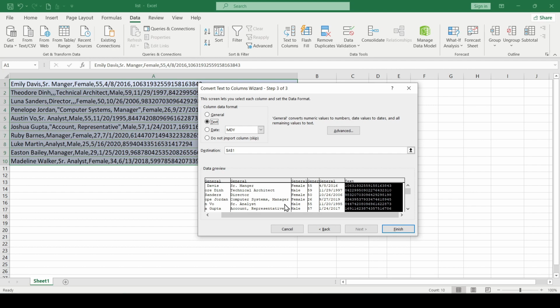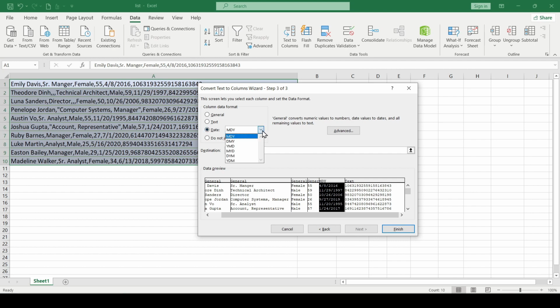Similarly, for a column with a date, it's necessary to clarify the format and specify that this is the date format, month, day, and year. And be sure to remember that from this list we should choose not what we want to see at the end, but what is currently in our column.